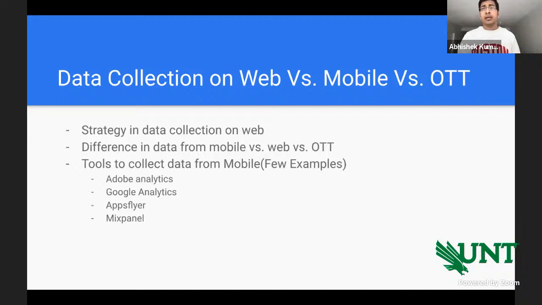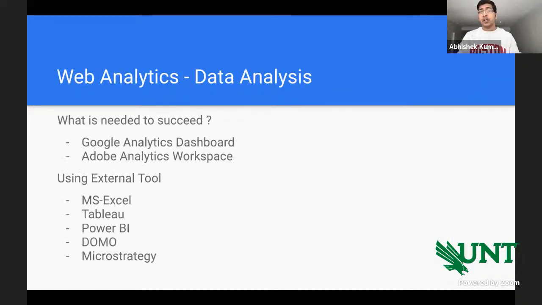But if you look at an app like Walmart, they have an e-commerce app. If you look at Wegmans, they also have a mobile app. All these are using Google Analytics and Adobe Analytics, both. So they are using these enterprise software to track each and every interaction of the users on the app. Apart from these two products, there are other products in the market too. I'm just giving a few examples. App Flyer is really common, and Mixpanel is also really common in tracking web, mobile, and OTT.